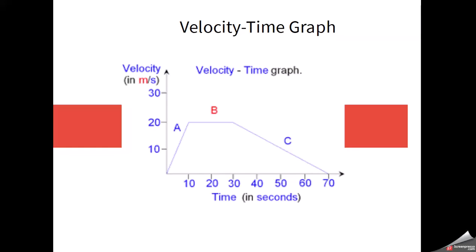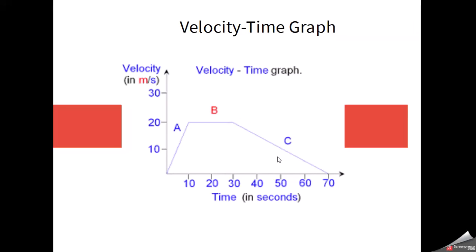But if it's simply that the speed is staying the same, it doesn't mean that the object is stopped. If I'm on the motorway driving constantly at 70 miles per hour, my velocity won't be increasing, it'll be staying the same. And as a result, on a velocity time graph, it would be leveled off. It's not that I'm going faster.